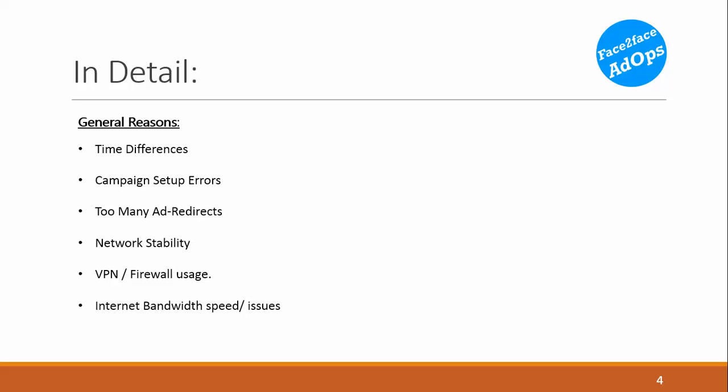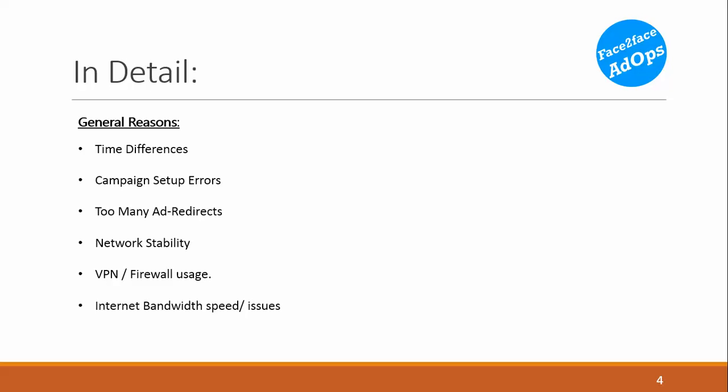In a case when the click has happened, there is the turnaround time which happens when ad server 1 redirects to ad server 2, and then ad server 2 pushes the data to showcase and it shows on the web page. So this entire circuit might get delayed. When the circuit is getting completed, the user might be less interested. He might feel, oh, I opened this tab by mistake, so he might close it and go out of the page. So, too many ad redirects.